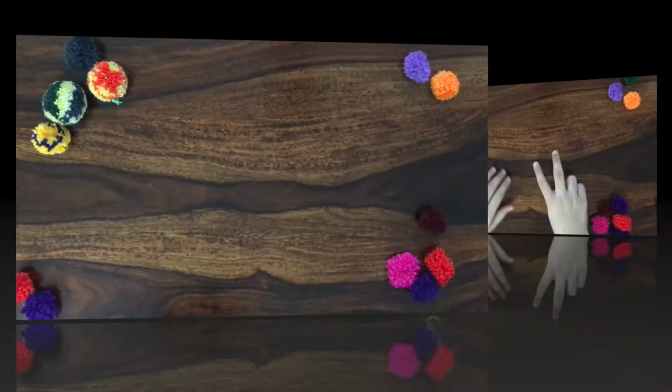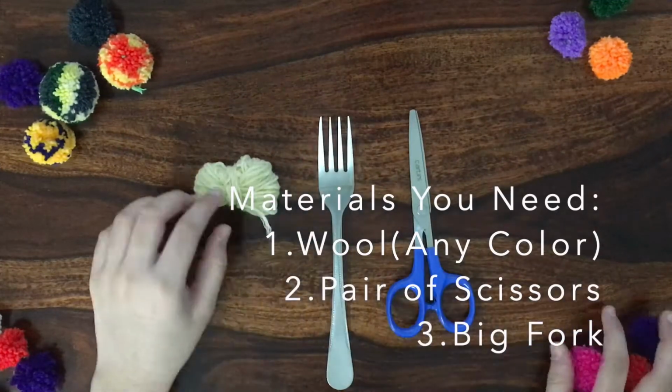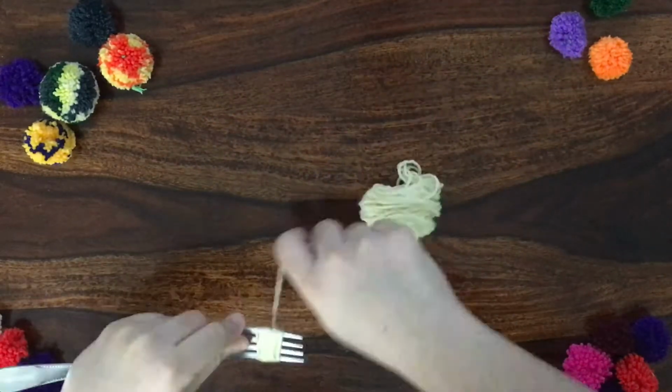For the second way, the materials you need are wool, a pair of scissors, and a big fork. Wrap the wool around the fork. Stop when you think it's enough.